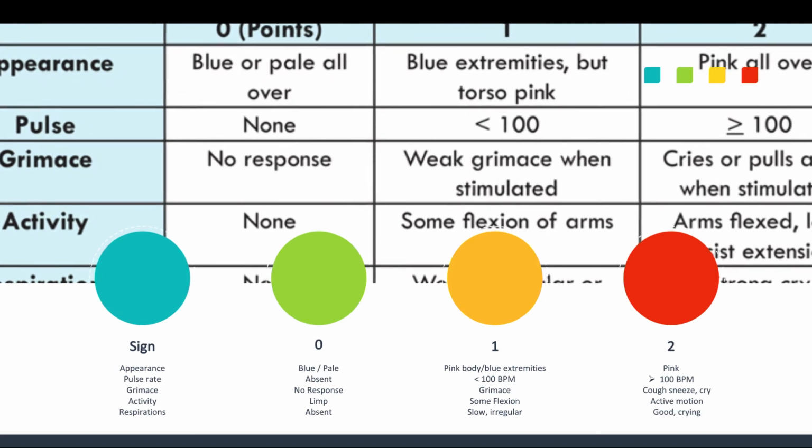Keep in mind, not everything is going to be in the red, and all your newborns are not going to be all in the green, okay? So when we talk about this list of things you can look for, they're going to jump around. The baby might be a little pale, but they're going to be good on the other side, in the red end. They're going to be actively moving and maybe crying, very good, right? So you want to get that score going, okay? So go ahead and make sure you add that stuff up.